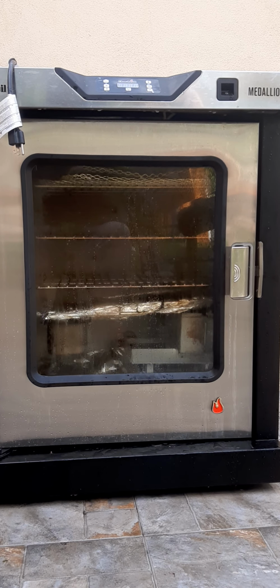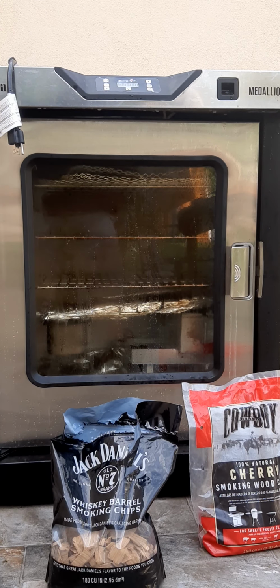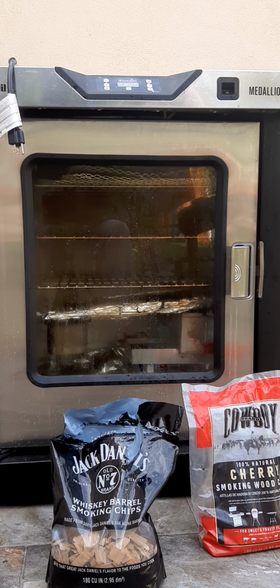Now, another good thing with an electric smoker, it does produce smoke flavors. Trust me. You could get any wood chips with it. You could get cherry, Jack Daniels. Well, mostly I use Jack Daniels, which I'm gonna show you guys right now. These are the two I use. Now, cherry wood chips will make that overpowering smoke flavor, whereas the Jack Daniels is not.